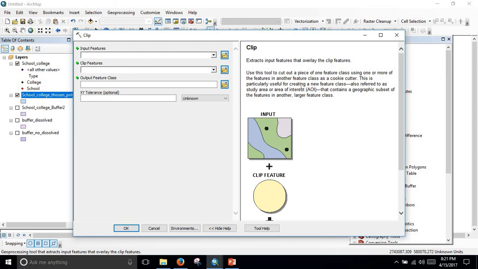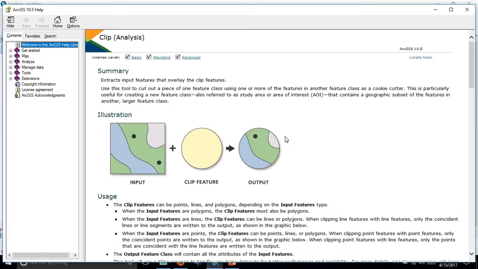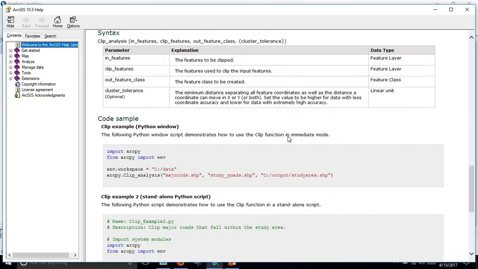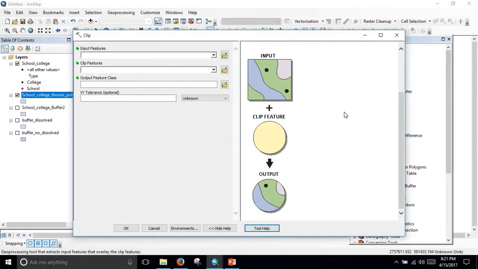This is particularly useful for creating a new feature class, also referred to as a study area or area of interest, that contains a geographic subset of the features in another larger feature class. And this toolbox tool help is very important. When you face any problem, go to this tool and you get all the information from here. And this toolbox is very useful for any data.